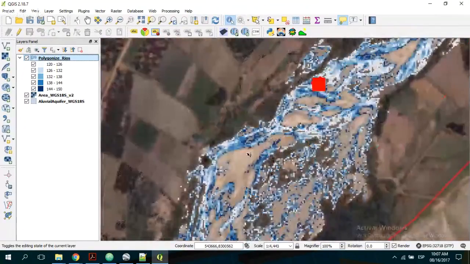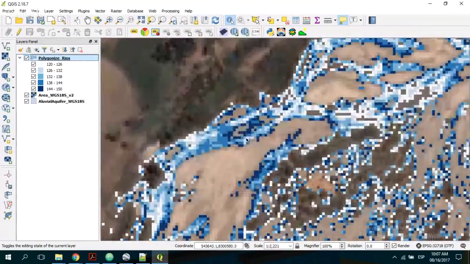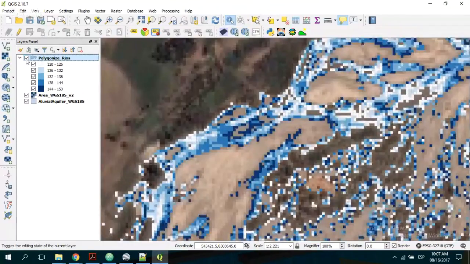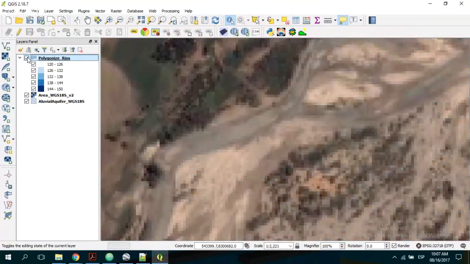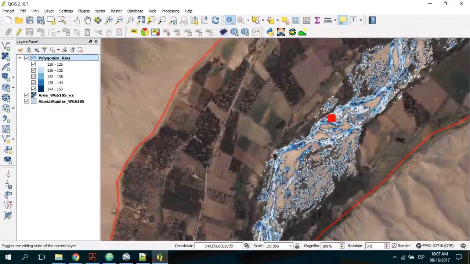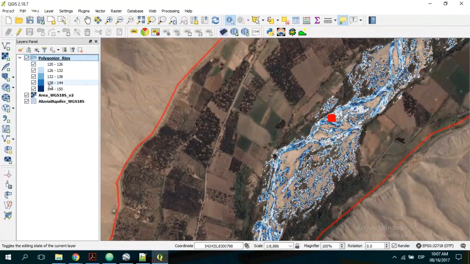Higher values, like the blue values, are not very relevant here, so I think that it will be only up to 130.